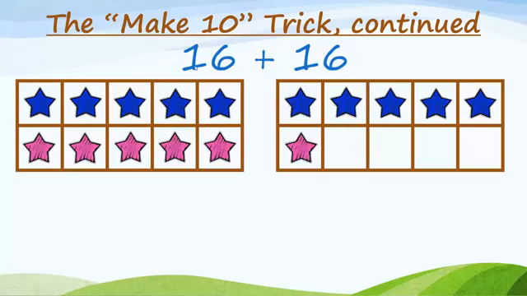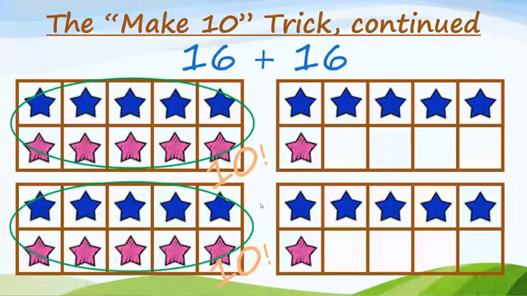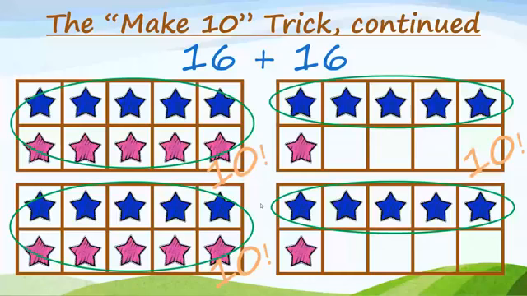Okay, so the important thing in this whole number 16 is this 1. Okay, that's what we really want to focus on. And then we have another 16. So the only important thing are these extra pieces that will always be smaller than 5. Okay, what are we going to do with this? Let's count up our groups of 10s. So we have a full 10, another full 10, and then we have a hiding 10, a secret 10. If you combine this 5 and this 5, that makes another 10. And then the only thing that you have to add is 1 and 1. So in all of this, we only have to add 1 plus 1. That's the really cool part.